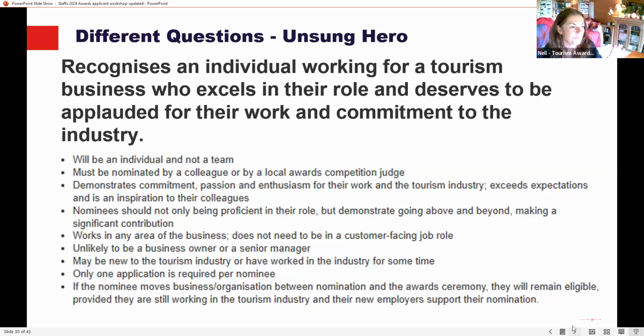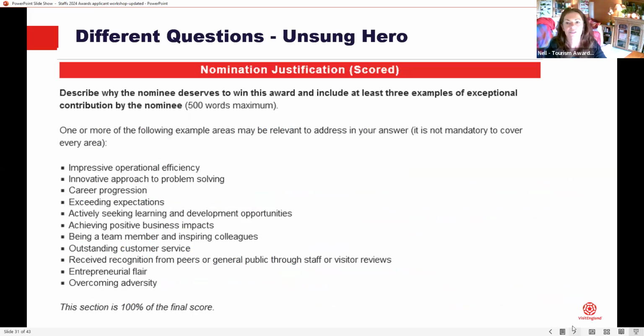So you fill in a different entry form for each category that you enter, and although the questions are very similar, the ones that are different are for Unsung Hero. Here, this is a definition of an unsung hero, but you only have one question to answer, and that's basically why that person should win the award.